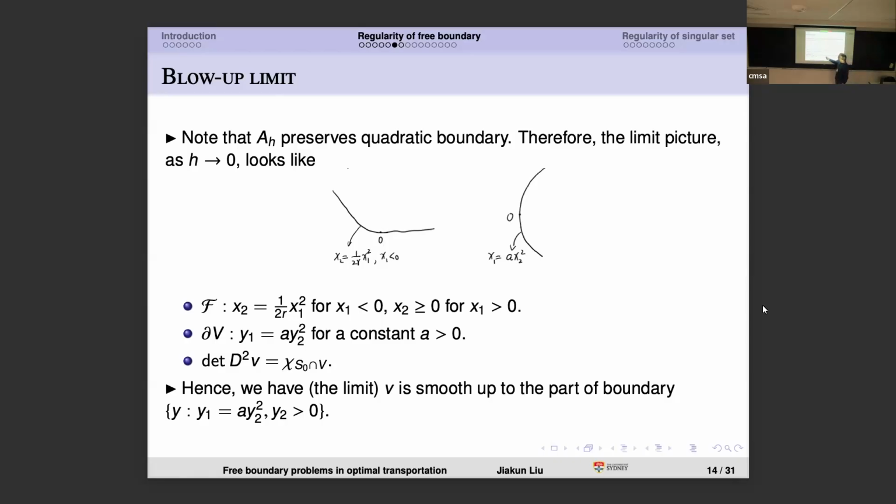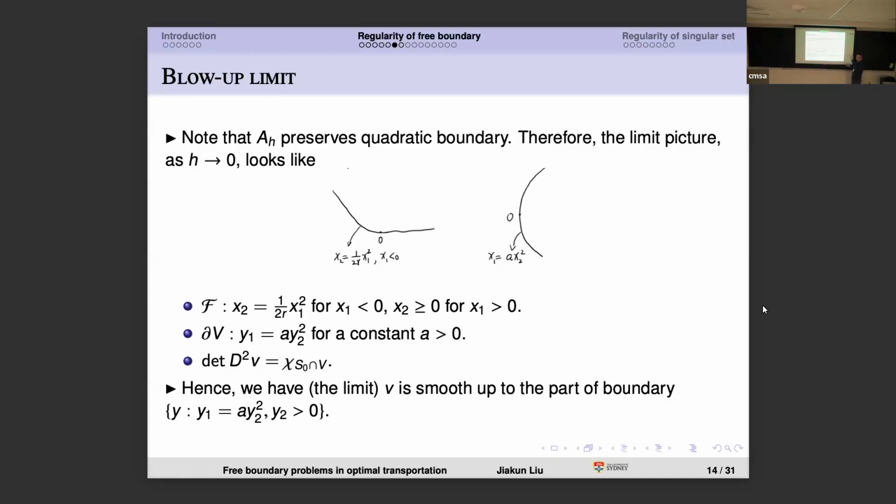And now we need to use the smoothness of the function v, the limit potential function. In order to handle this, we have some kind of observation. By using monotonicity, we know the upper part here corresponds to the left part, and the lower part corresponds to the right part. Now we focus on the upper part. If we focus on the upper part, it's a quadratic curve. It's mapping to the left part. It's also quadratic.